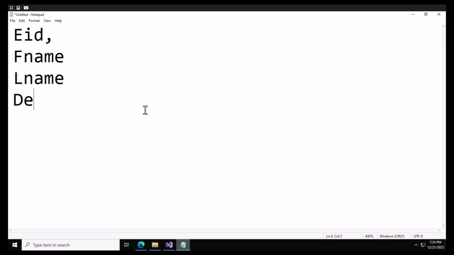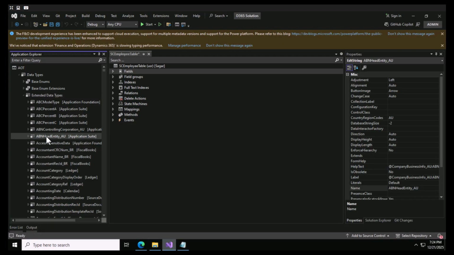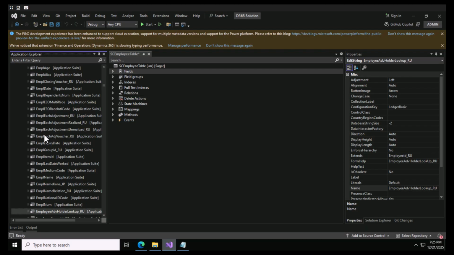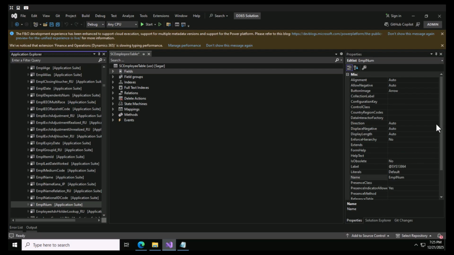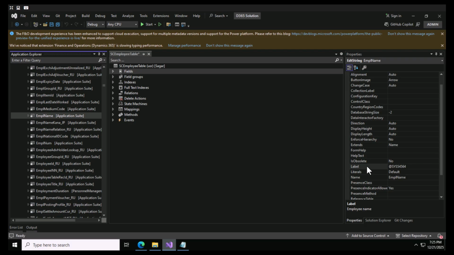Or let's have one more field named department. So we'll create this basic table. I think we have this employee name here.